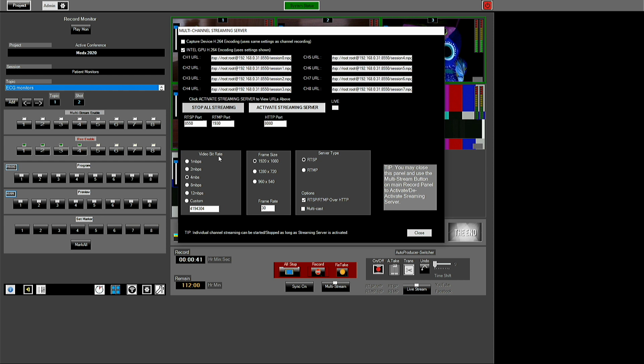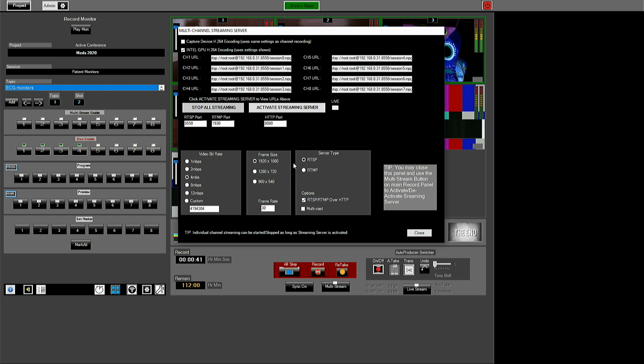You can select your video bit rate, and again, these apply to all the channels that you're going to be streaming, not individual ones. This would be a global parameter. So if I set it to 4 megabits, it would apply to channels 1 through 8. You can also set the frame size and then you can also set the frame rate.